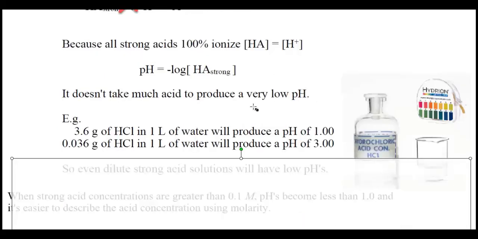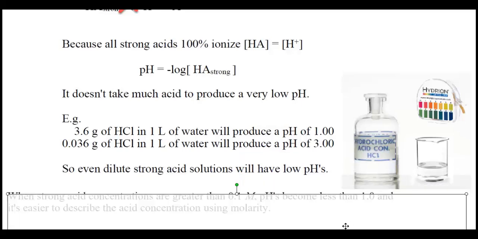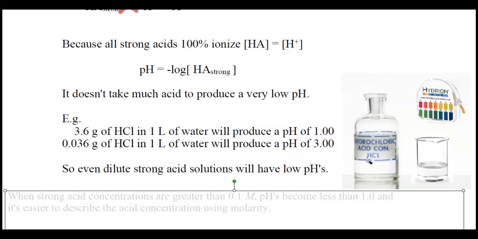As a consequence, because these things 100% ionize, you'll find that it doesn't take much to get a very low pH. Like only 3.6 grams of HCl in a full liter of water, like 4 quarts, produces a pH of 1. So you get this pH of 1 almost immediately. In fact, if you have just 0.03 of a gram of HCl in 1 liter of water, you have a pH of 3. So in fact, it's very difficult to get a pH of 3 with hydrochloric acid. I mean, all you've got to do is wave this bottle around this water, and you've got a pH of 3, and a couple more drops of HCl, and it whips to 1.